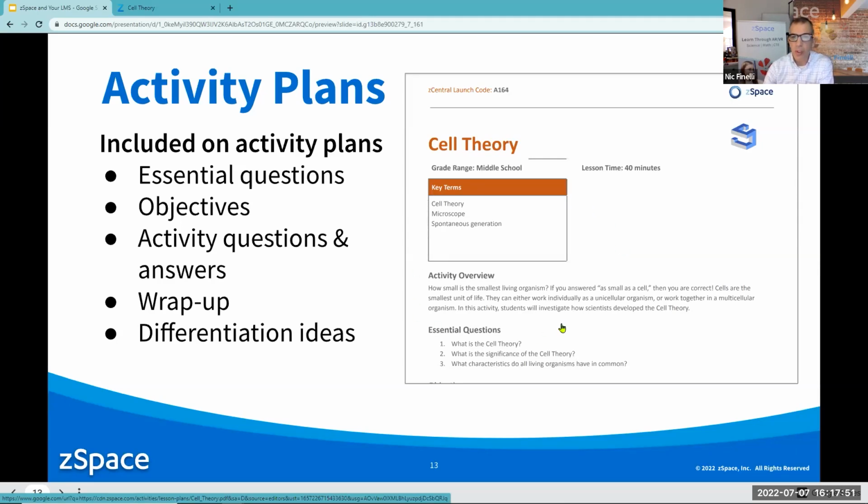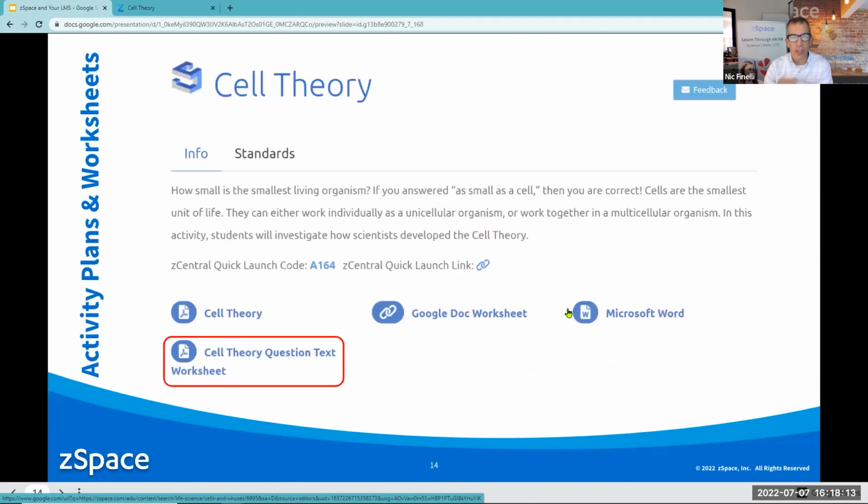But sometimes when you read the lesson, you realize, oh, well, there's a whole setup that I need. Students need to understand this, or maybe there's an unplugged activity that they should be doing prior to using the zSpace activity. So this is crucial for you to help you integrate. Once you know this, this is where the integration comes in with your LMS. You've read your lesson, you've looked at it, and you're like, okay, now I know what the lesson involves. What do the students see?